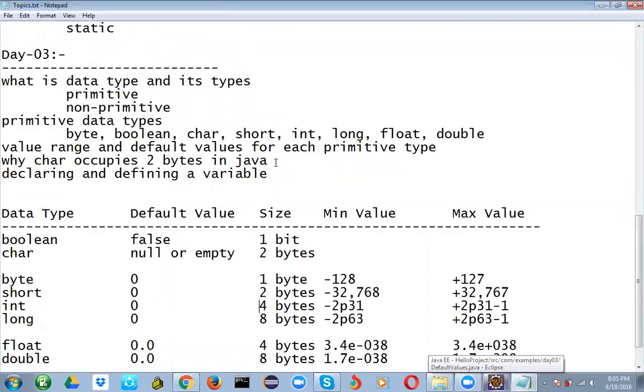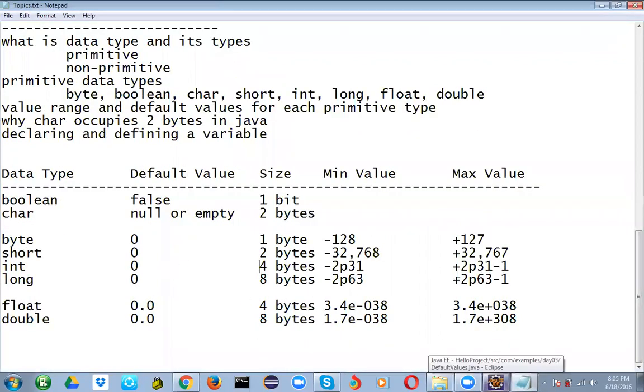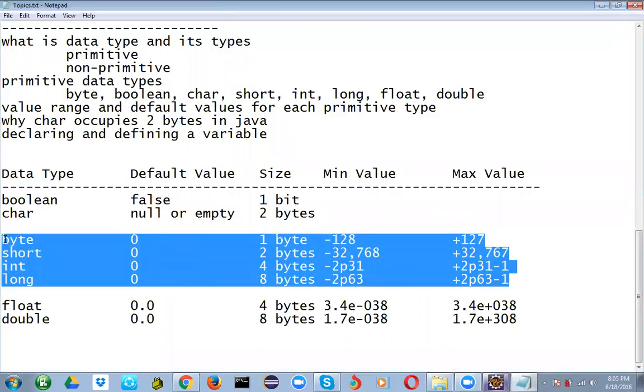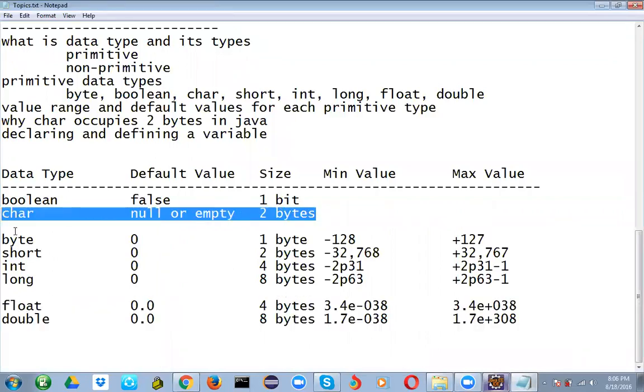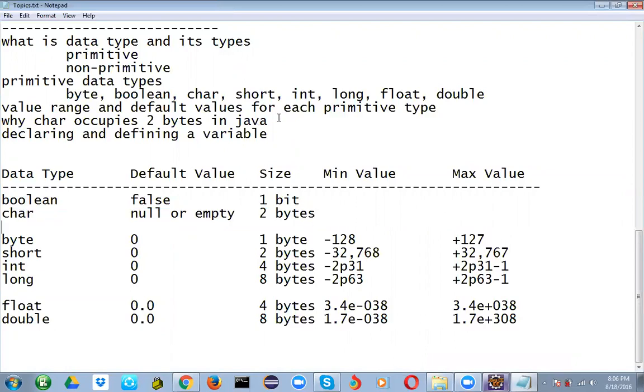Yeah. So out of this table form, we are good that these have different ranges, and that's fine. And this also has different ranges. But with respect to char, just to store a single character, it's taking 2 bytes, right? I just had one question. Usually this is a common interview question: why does char occupy 2 bytes to store a single character? It's too much space, right?